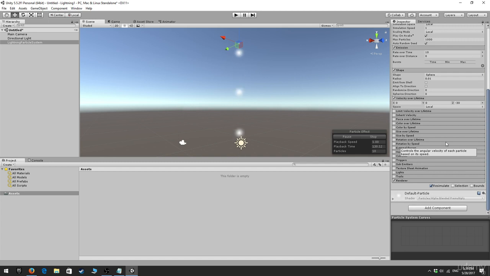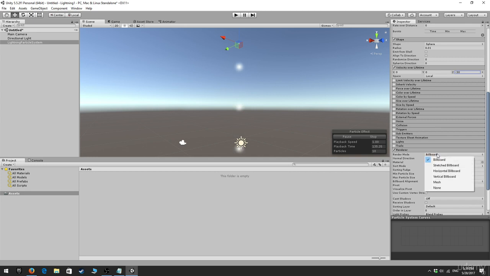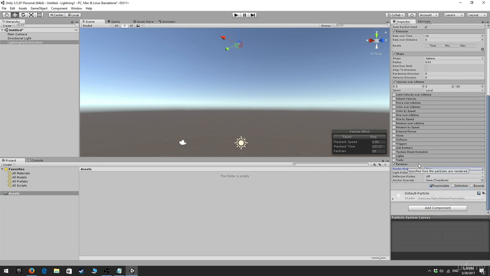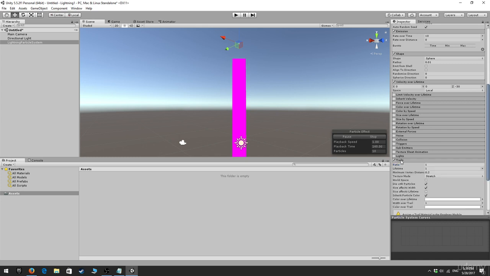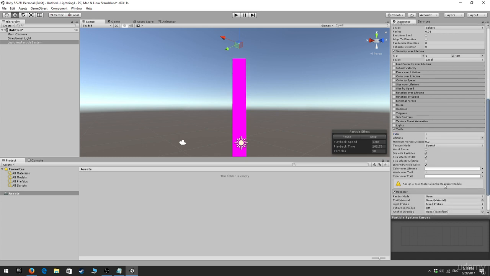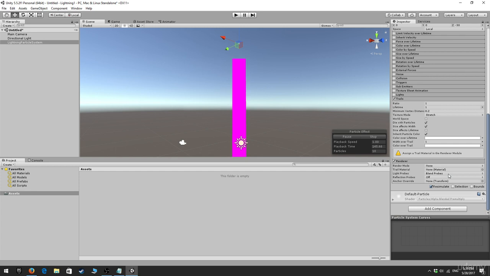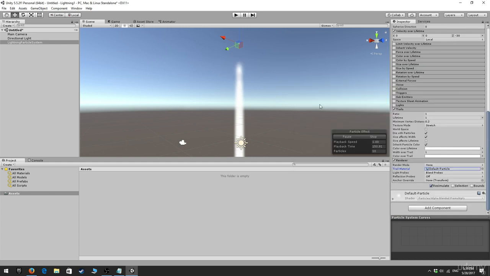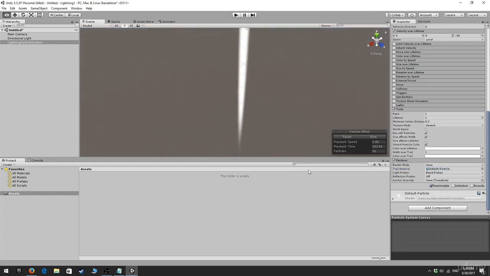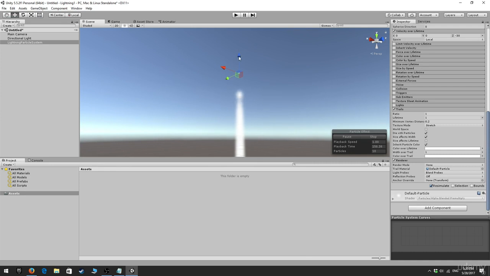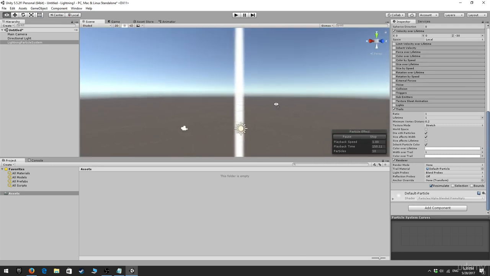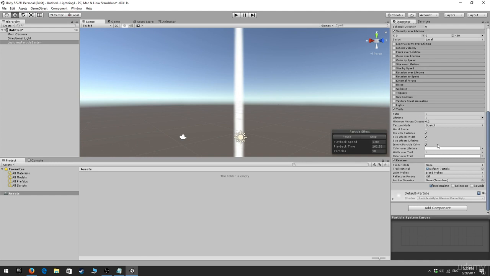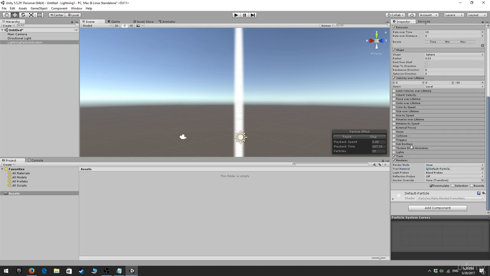But we're going to edit it right now. We need to click renderer and set render mode to none, because we don't really need any render mode. We're just going to set trails, and the trail is going to be crucial here. But we don't have any trail material right now, so we're just going to use the default particle material that we have. This is pretty much what we needed. I'm going to raise it up in the sky a little bit more, and set the trail to be here, and I'm going to select noise.